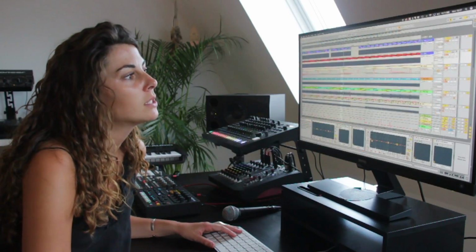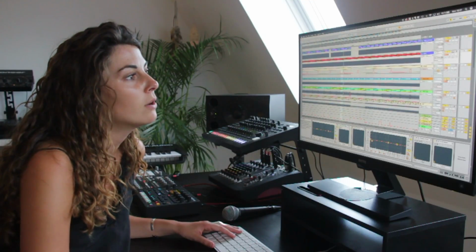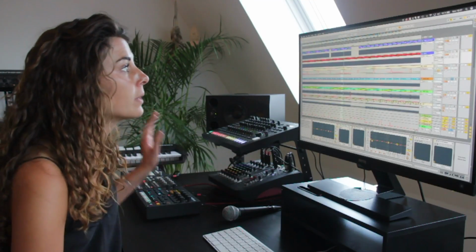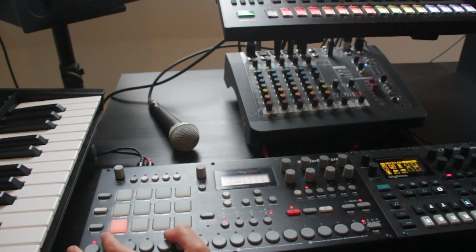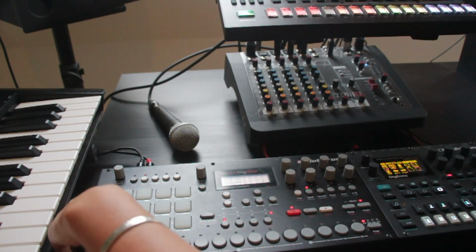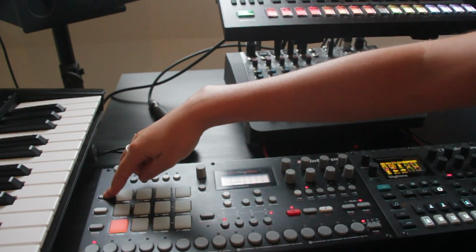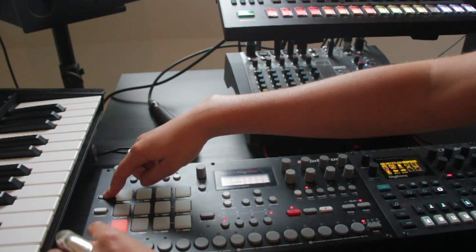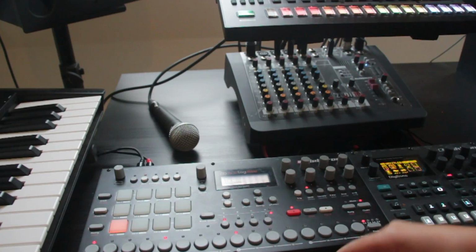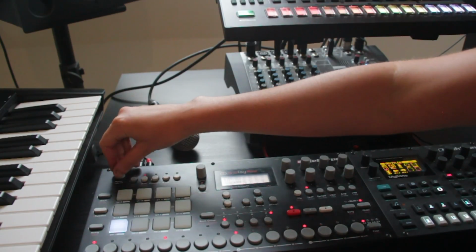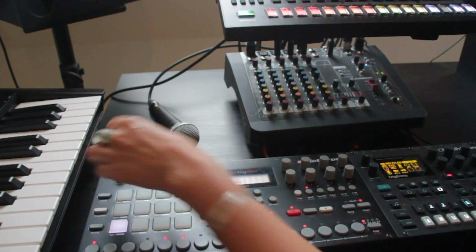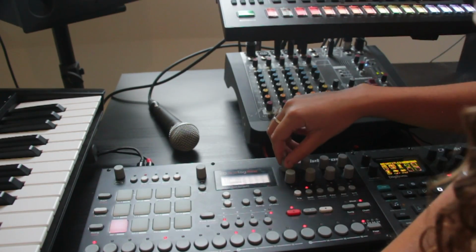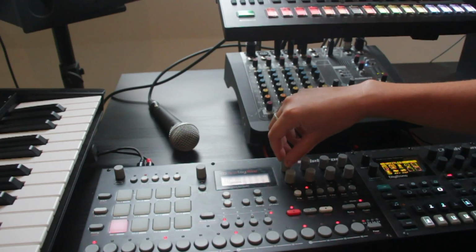The next part that I want to talk about is the bass line, which I created also with the Analog Rhythm. So this is just to show you how I would go about doing my kick and bass here with the Analog Rhythm. So first I would put a kick on every beat. And here you can tune the kick very easily.